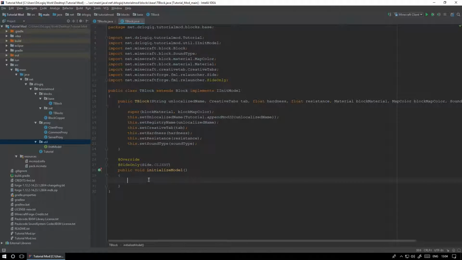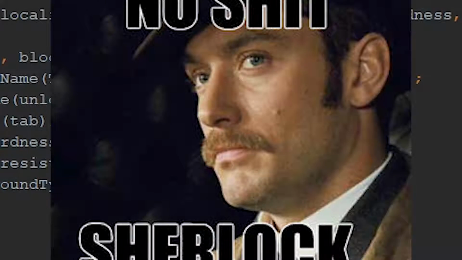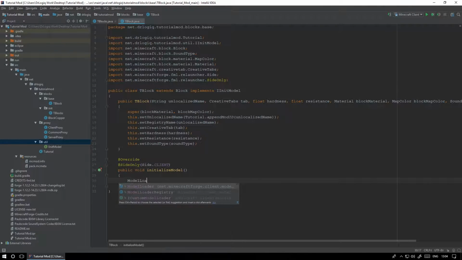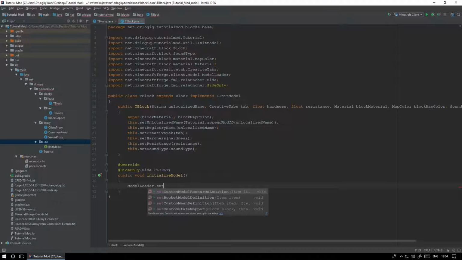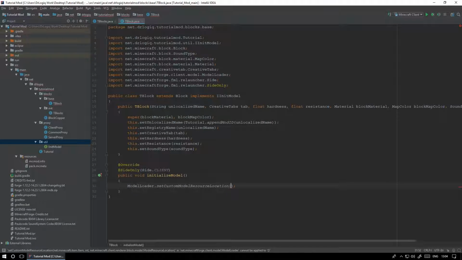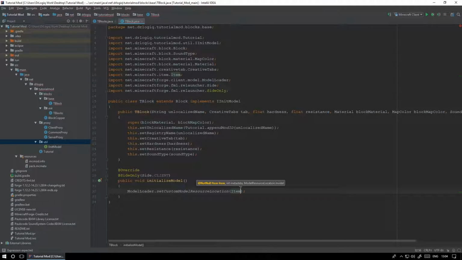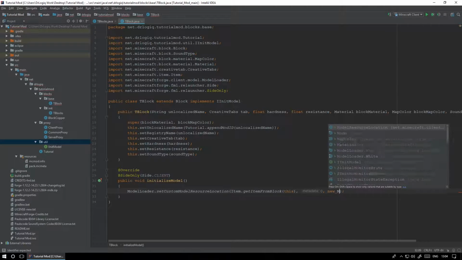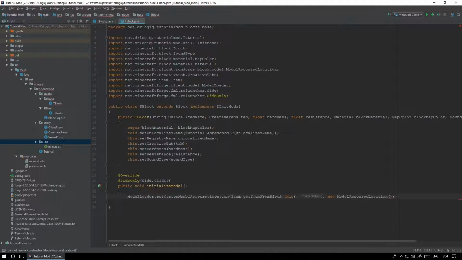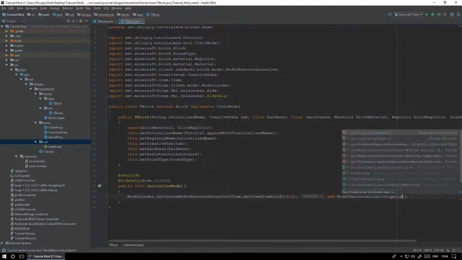Servers do not initialize models because servers do not render. So model loader dot set custom model resource location, and we're going to do item. This is Minecraft's item class. Dot get item from block. This, new model resource location, and in here we're just going to put get registry name.